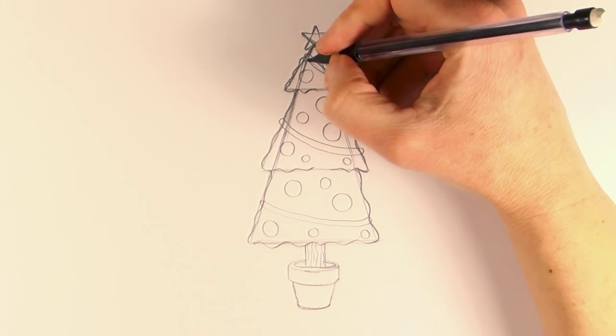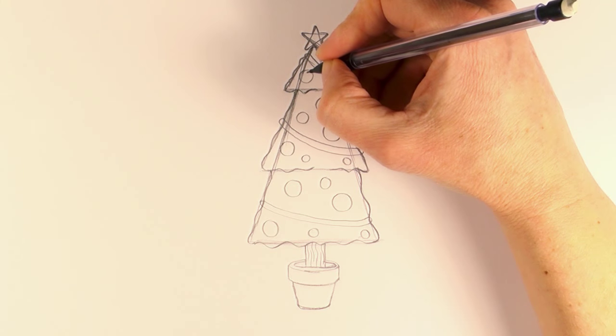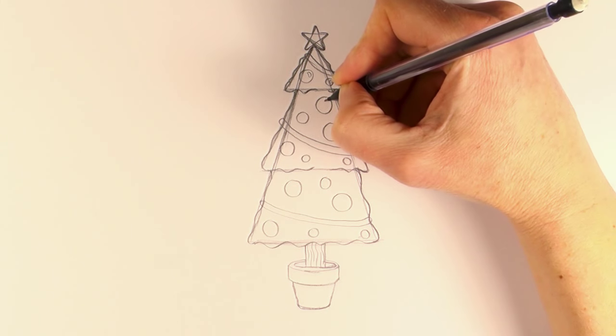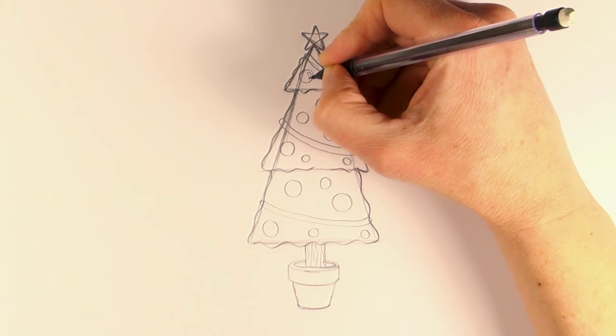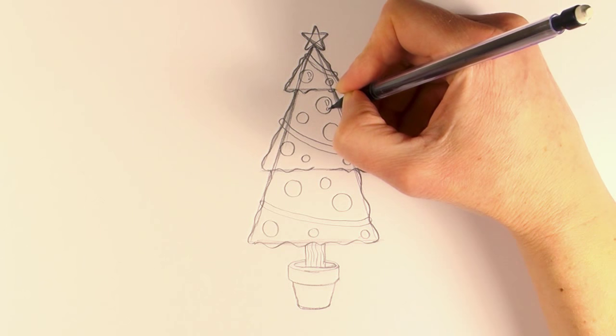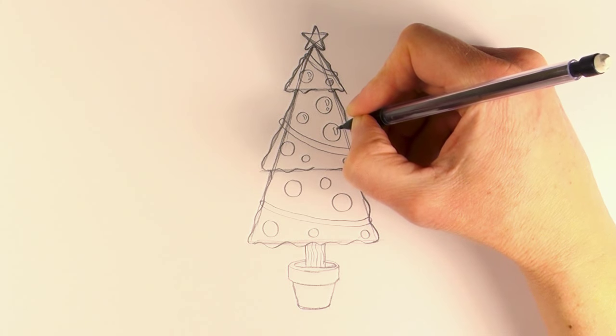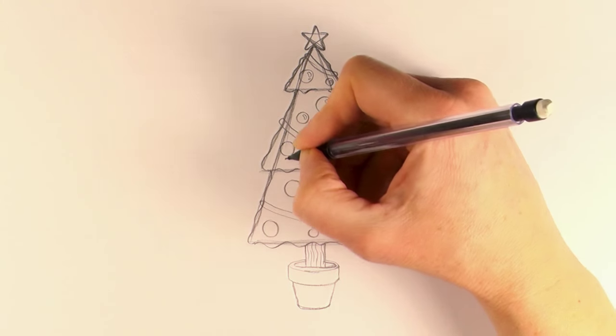Need to add a little bit of texture and reflection to the baubles. We just go back in and almost add little jelly bean shapes. And a little bit of a circle there too, like that. And it just gives that impression that there's a reflection there, that they're shiny.